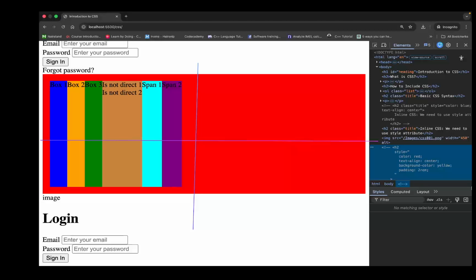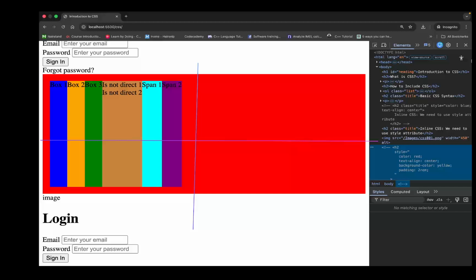Since you are working with the row now, the main direction here is our row, which is the horizontal. I always use horizontal and vertical, but normally in CSS, we call it the main axis and the cross axis. The cross axis is the direction you are not working with, and the main axis is the direction you are working with. If it is the row you are working with, row is the main axis, and the other one is now the cross axis. And if it is the column you are working with, your main now is going to be the vertical one, and the horizontal is going to be your cross.